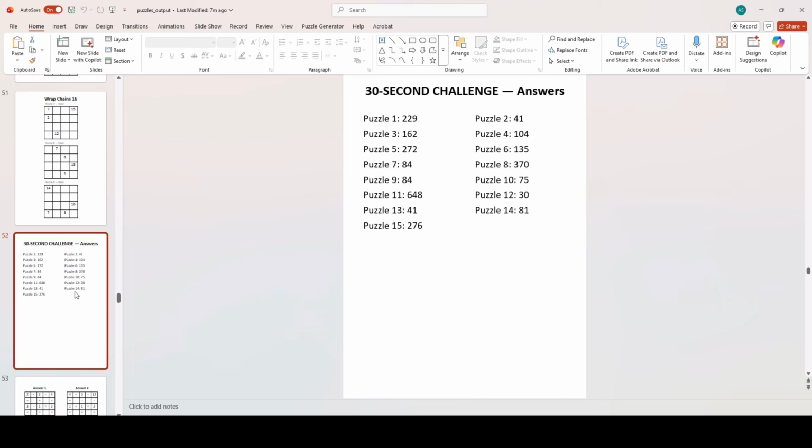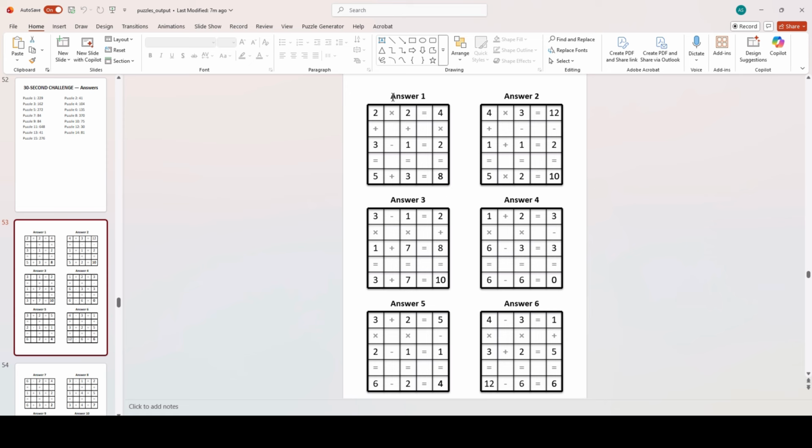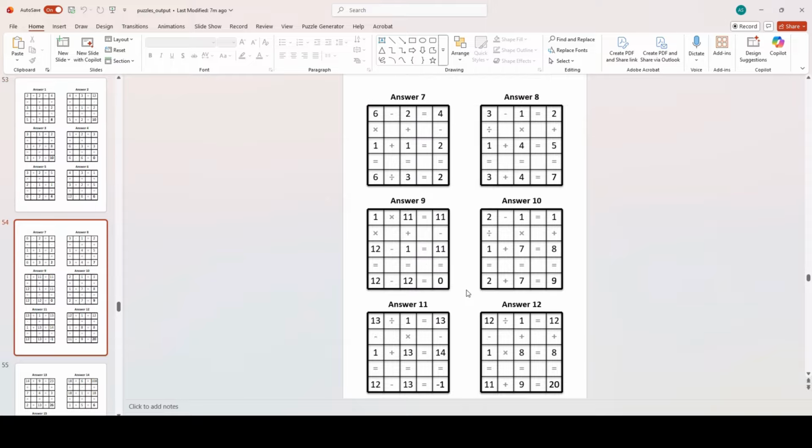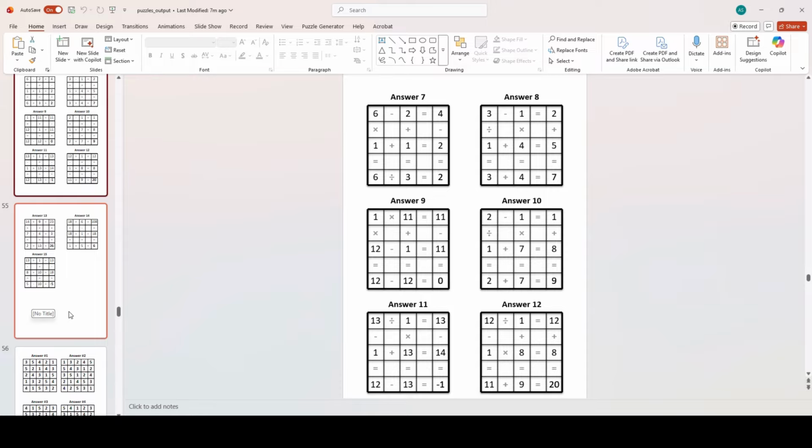And here are the answers. So what I was trying to say with these math cubes is sometimes you'd always get like 2 times 2, so itself times itself equals whatever, but it hasn't really happened so much here. That's another one I don't like. 13 divided by 1 equals 13. 1 plus 13 equals 14. So again, the difficulty is all relative, I suppose.